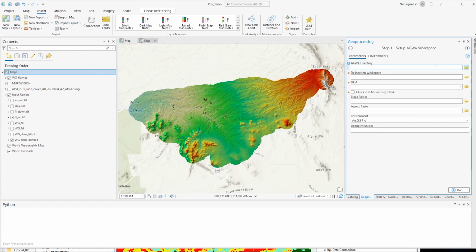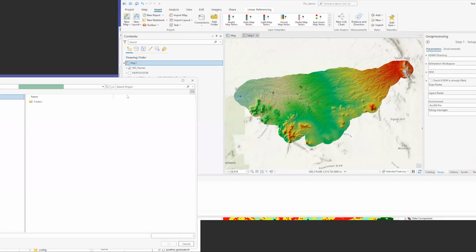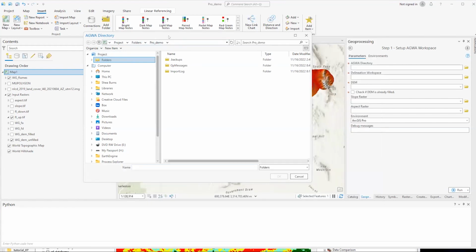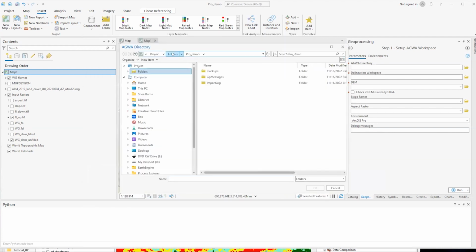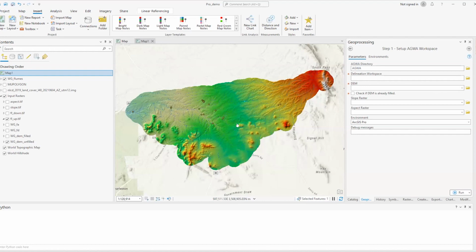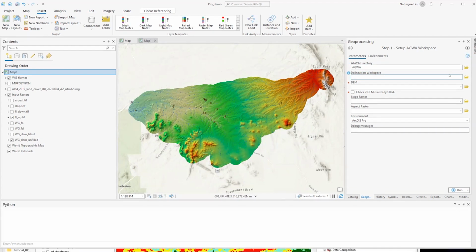Now we're storing all these input data, and the pointer to the AGWA directory anyway, with the geodatabase that will store the delineation and the discretization and all the input data. So that's one small change there.